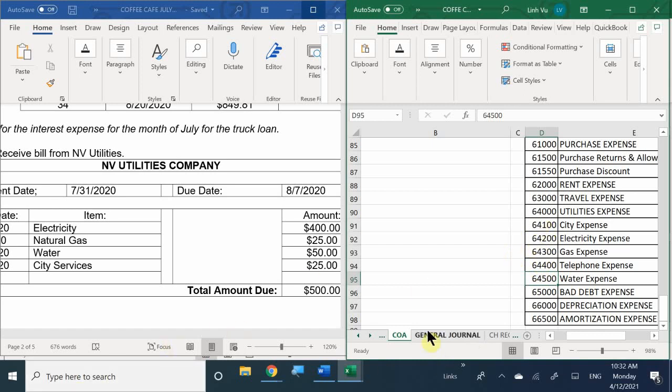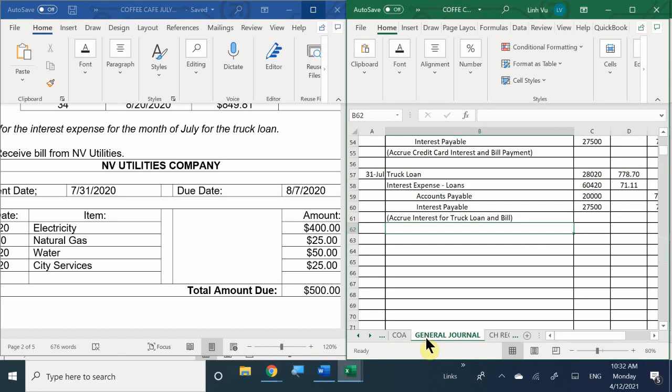Okay? So first things first, let's go ahead and determine this. In this case, I'm not accruing it because I received a bill. However, I'm not going to pay it yet. I'm going to wait till close to the 7th or even on the 1st of the next month to go ahead and pay for it. So in this case, I'm just accruing the expense for the month of July, because this bill right here is for the month of July's utilities. Okay? So again, it is now the 31st.